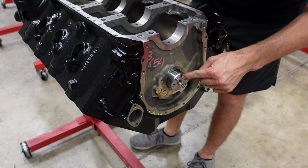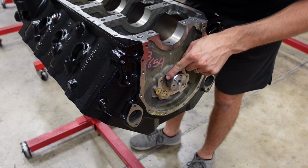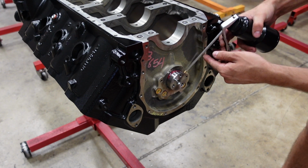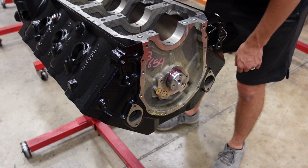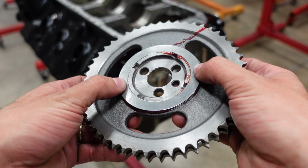I install the camshaft dry first, that way I can check to make sure the bearings are perfectly in line. Then I'll push it out just a little bit, come back with our assembly lube, and lubricate each of the journals. Next we have our timing set, which does have a thrust washer on the back of it.